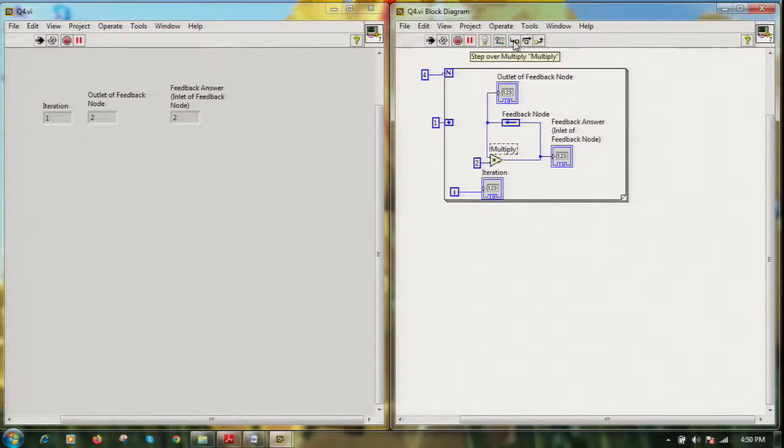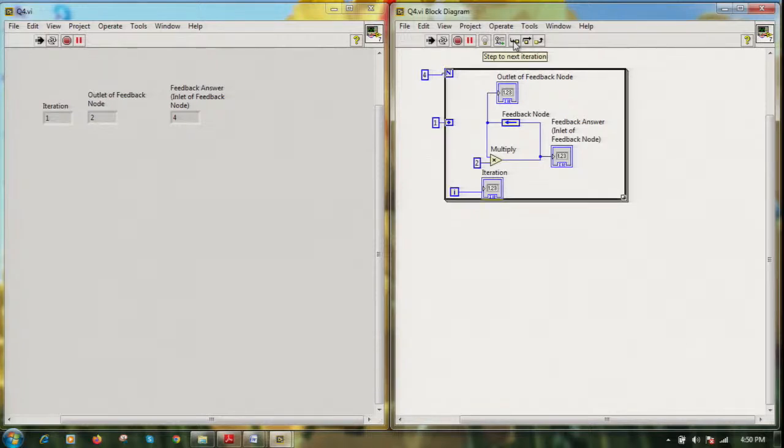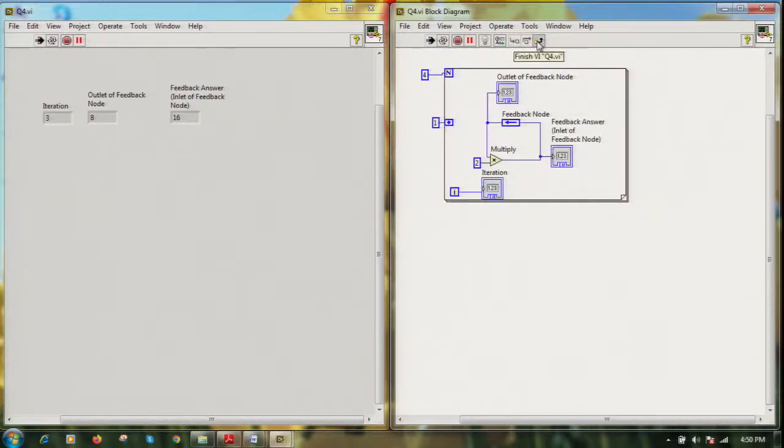2 output at the feedback node multiplied by 2 gives 4. Again 4 is fed back. 4 is available at the output of the feedback node, which is multiplied by 2, and the output is 8, and 8 is again fed back. 8 multiplied by 2 gives 16, and then the execution stops and we have to exit.